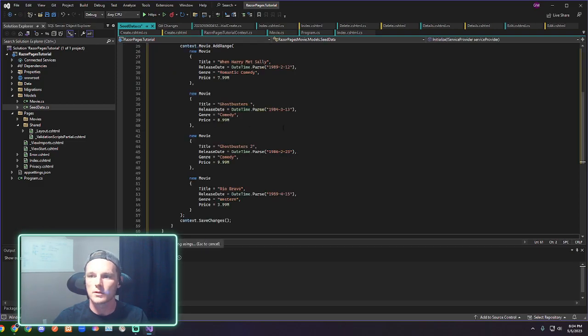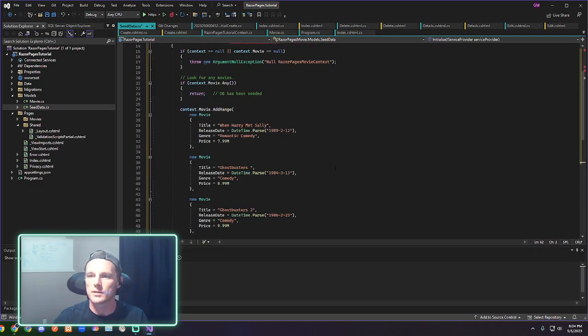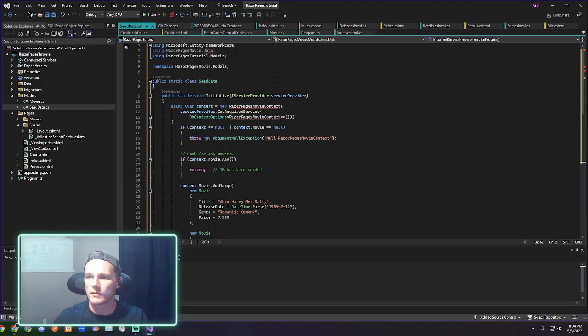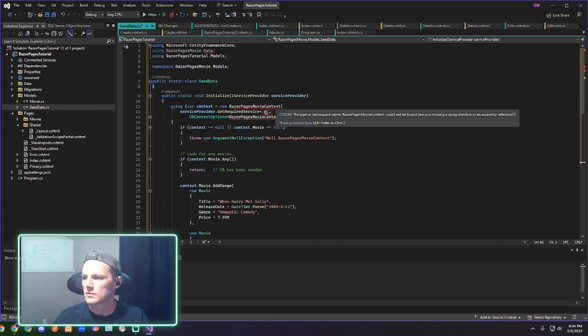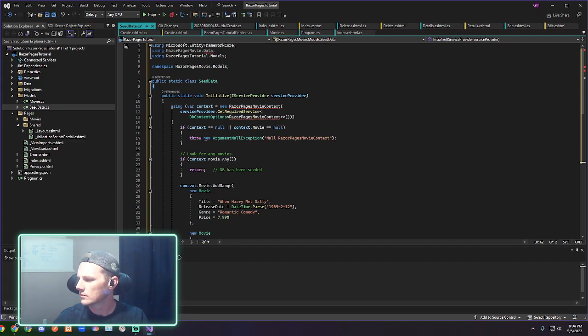Okay, Control V, and we have our seed data. Yep, so holding caps lock isn't going to do what I want it to.